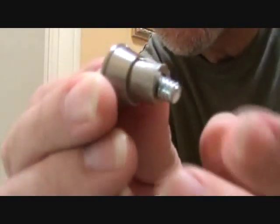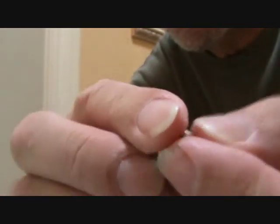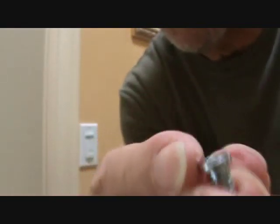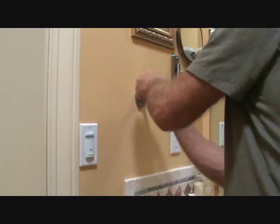And then see, this here is loose, and on the back side, if I just pull that out, it's got an Allen wrench type nut or bolt. It's got threads on it. There's Allen wrench there, okay? So I know that's got to be tightened up. So put that in like that. I got to put it all together here. Like that. I've got to hold that up in there like that.